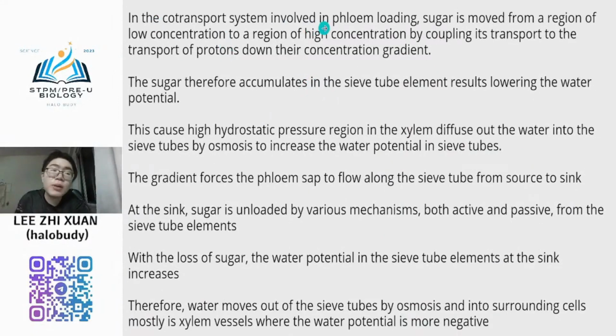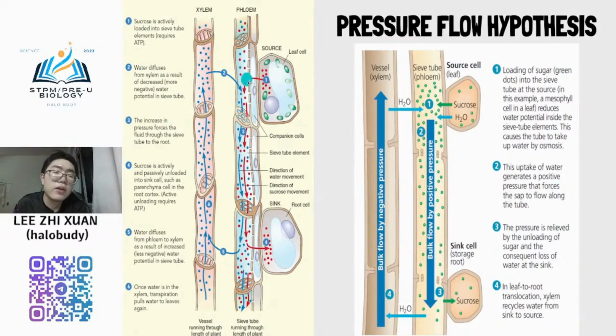Okay, so normally active transport involves phloem loading, your sugar will go from a low concentration to a high concentration region, right? So normally your sugar will accumulate in the sieve tube element, resulting in lower water potential. Why? Because your sucrose is already accumulated here. So when your sucrose molecule is too accumulated here, solute potential will increase, right? And then, as I mentioned before, sucrose is not a fluid; it is a sugar, so it cannot simply be transported from the phloem to the sink by facilitated diffusion if there is no fluid there.